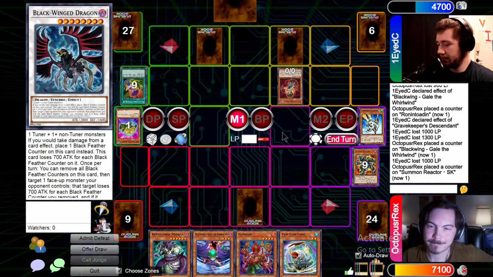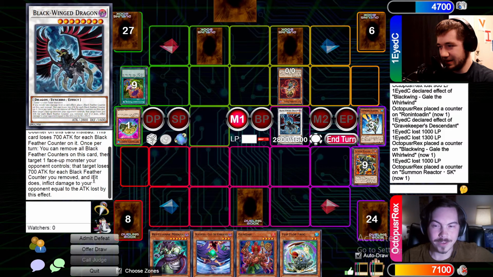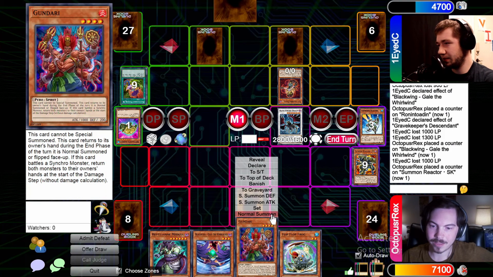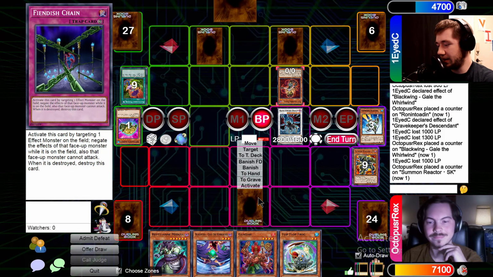It'll be Black Winged Dragon. What? The effect doesn't really matter, because the effect only matters if I take effect damage, and neither of us are dealing with that, okay. So he's just a 2800 attack body. Makes sense. Yep. And then with that, I'm going to battle phase. I'll attack into Naga. All right, that's fine.